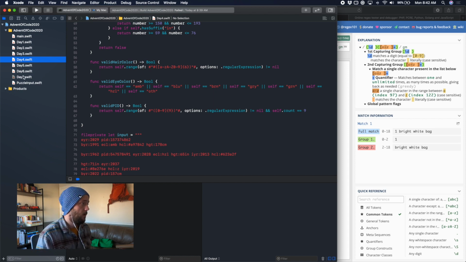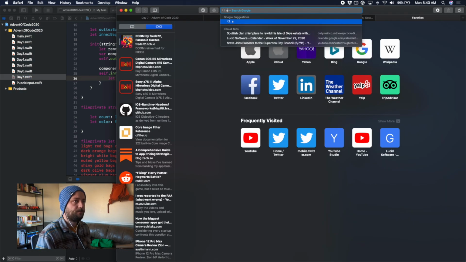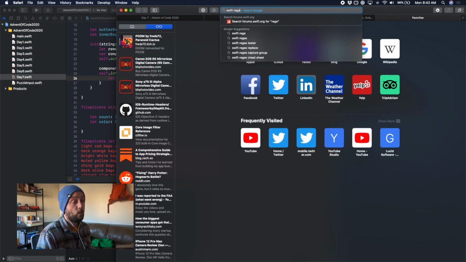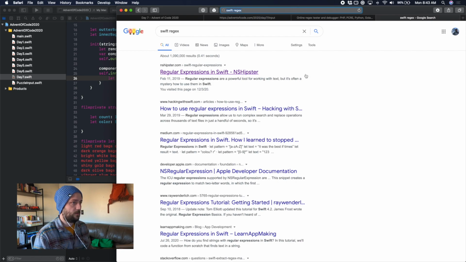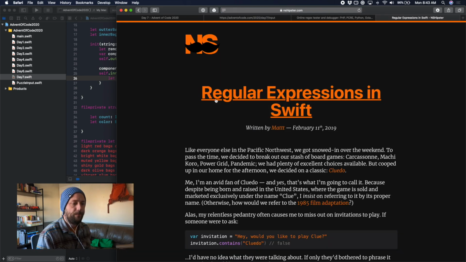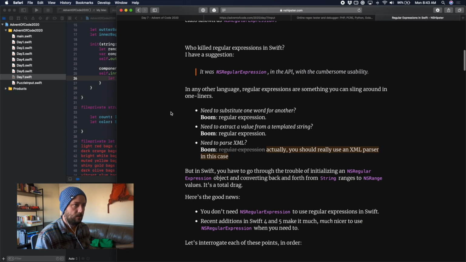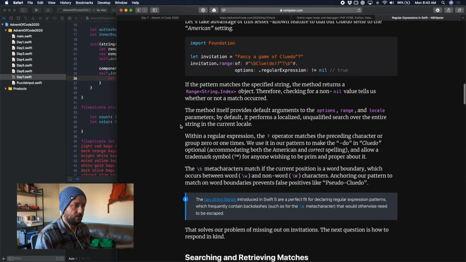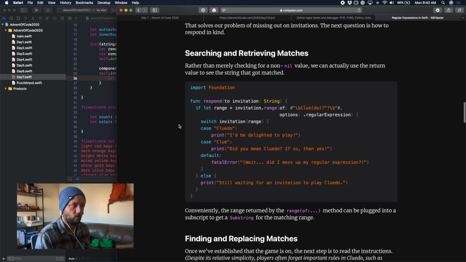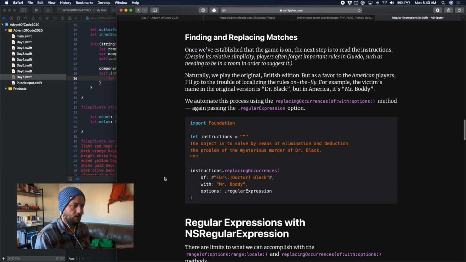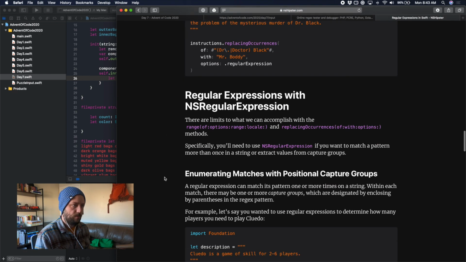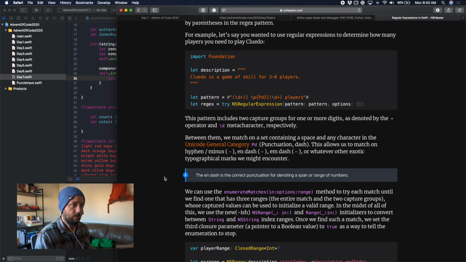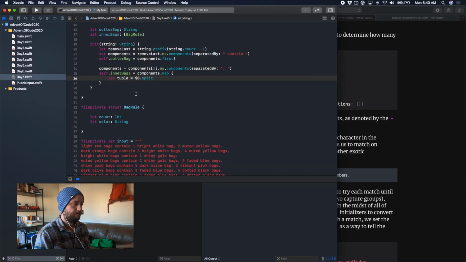We want actually split. We want the capture groups. We want those actually returned as the pieces. So that's range of, which just tells us if it exists, which is not what we want. Replacing occurrences, that's also not what we want. Okay.